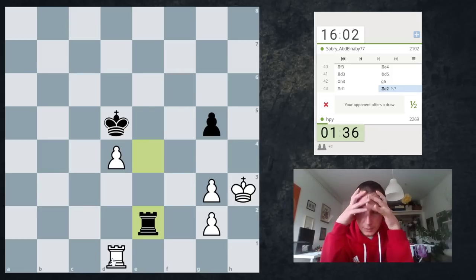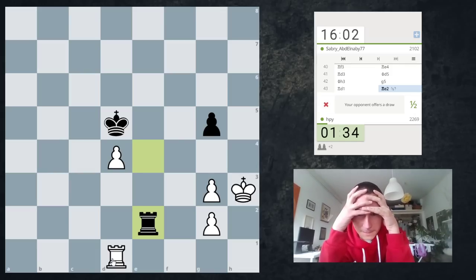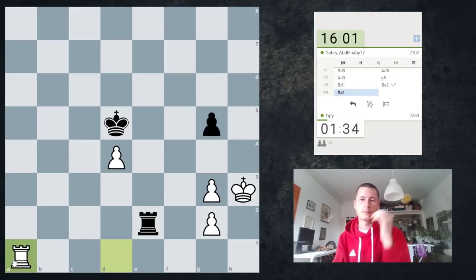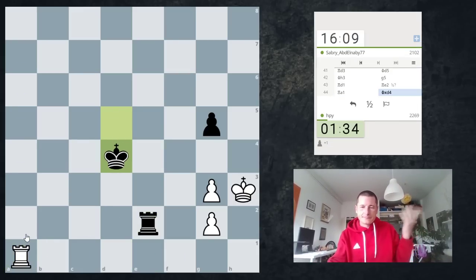Oh, I'm such an idiot. Why did I go rook d1? Okay. I need to allow him to take. And then I need to cut the king off. So I go.